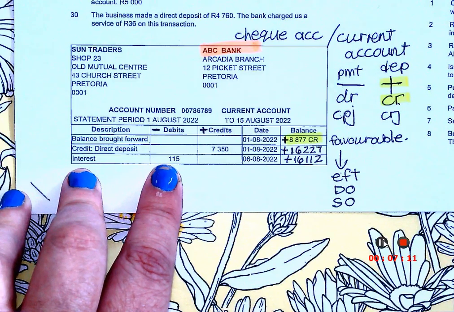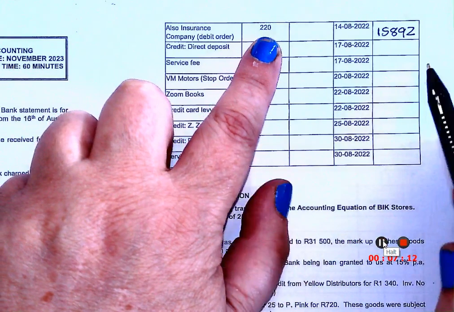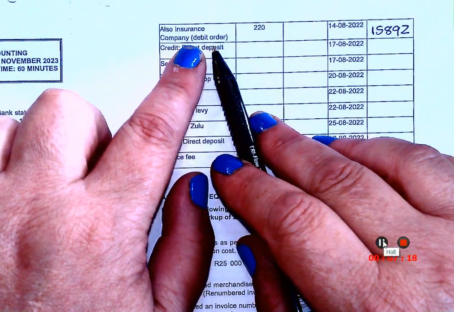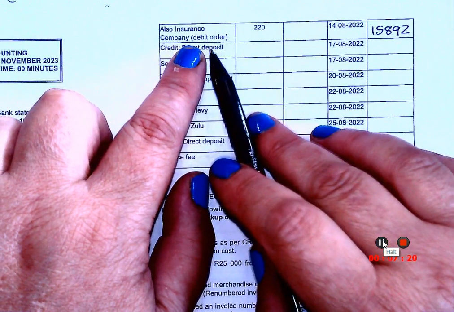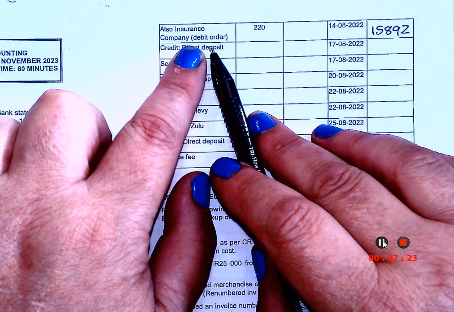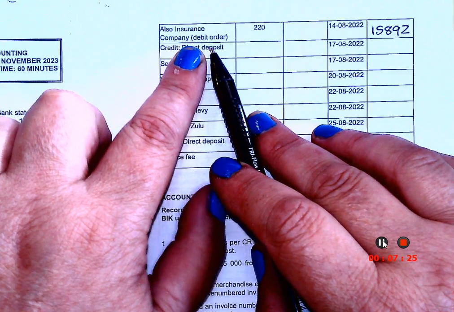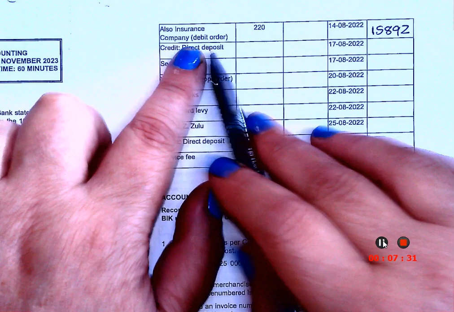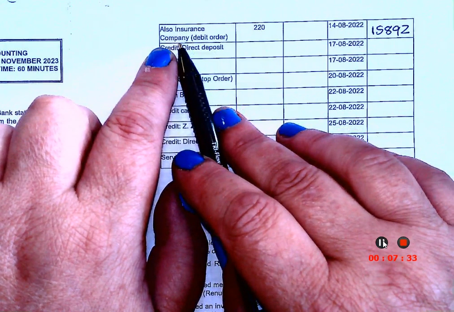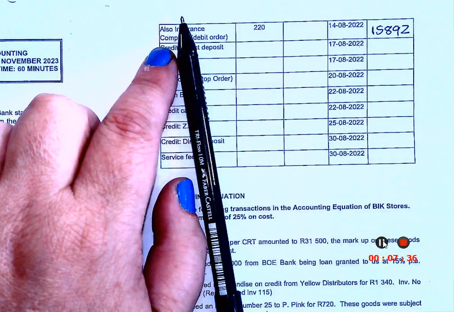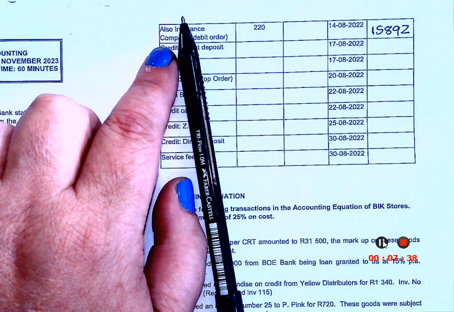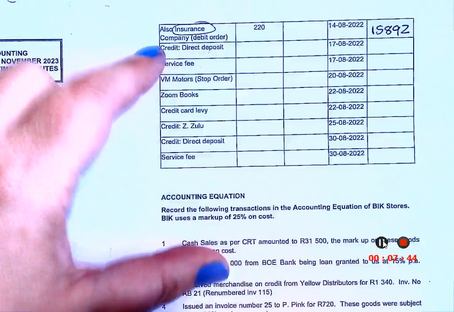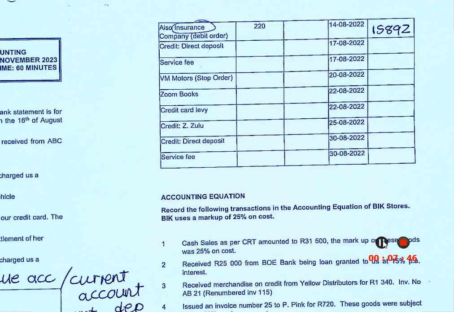Okay. I want you to see. Can you see here? If I asked you to do this in the journals, in which journal would you put this transaction? CPJ. What would be your first detail? The name of the person I pay. Look, it says there. Insurance company. Also, no, I don't like it if you talk when I teach. Also, insurance company. Now, can you see? They tell you it's insurance. Yes. So, bank is 220, sundry 220, insurance.